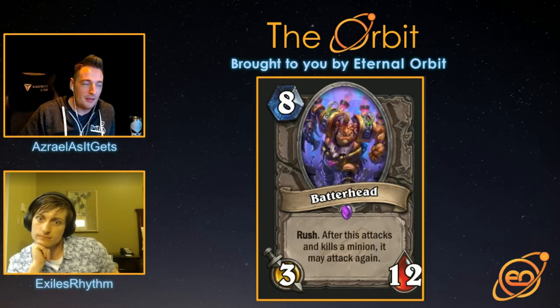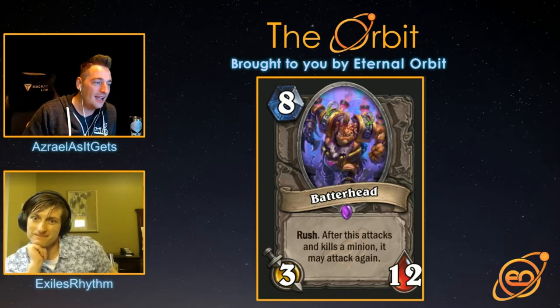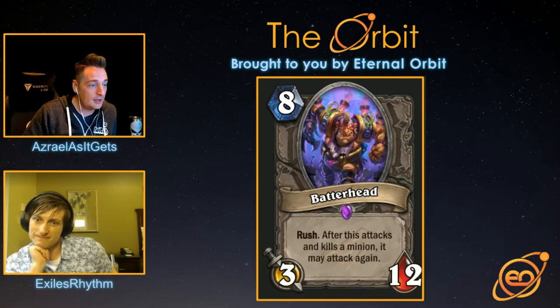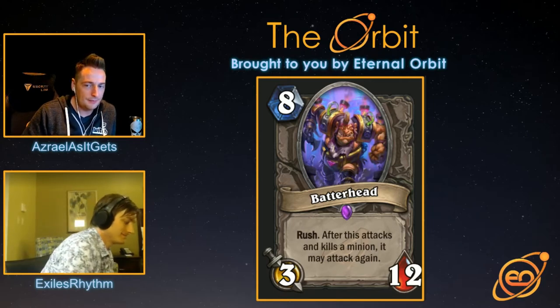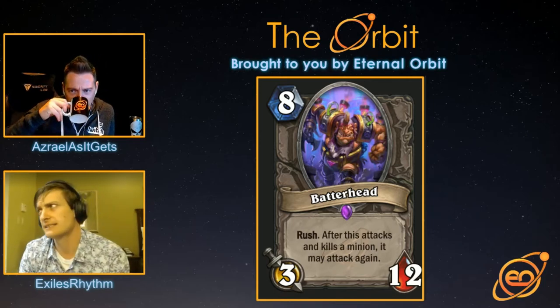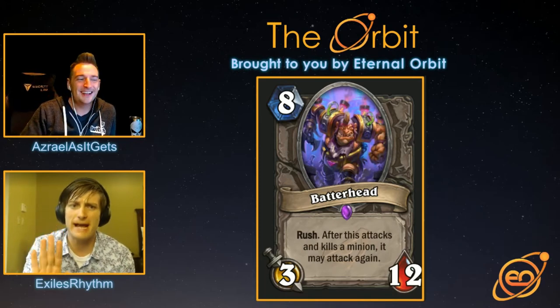Next we have Batterhead. With T's or D's? With T's, B-A-T-T-E-R, head. An 8-mana 3/12 with rush. After this attacks and kills a minion, it may attack again. What are your thoughts on this card? I asked for the distinction in the letters because it's bad. It is actually bad. I know it says bat, but it is bad.